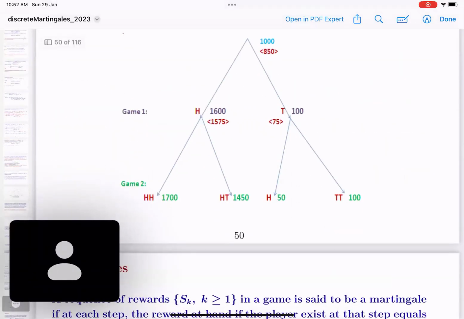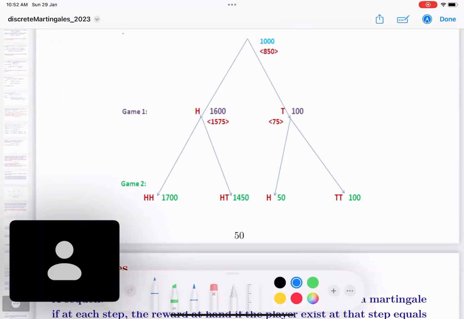So here is a pictorial. If you recall, the first two things are the same. The bottom line, what I've rearranged is the winnings, and now it is done so that here it is 1600 in hand, and this is 1575 if one more turn, 100 in hand, 75 if one more game. So this ensures that no matter what strategy a gambler plays, as long as you have enticed the person into gambling, you are ahead. You meaning the gambling house. Okay.